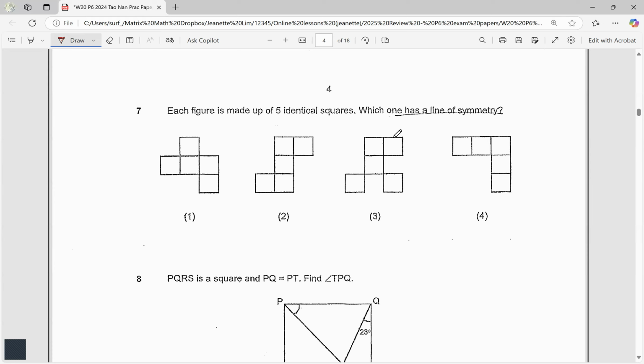Same for 3, you can't cut it into half actually. Then for 4, there is a line of symmetry. It's a diagonal line. Okay, so something like that. Whatever you have on one side looks the same. It's a mirror image of the other side.